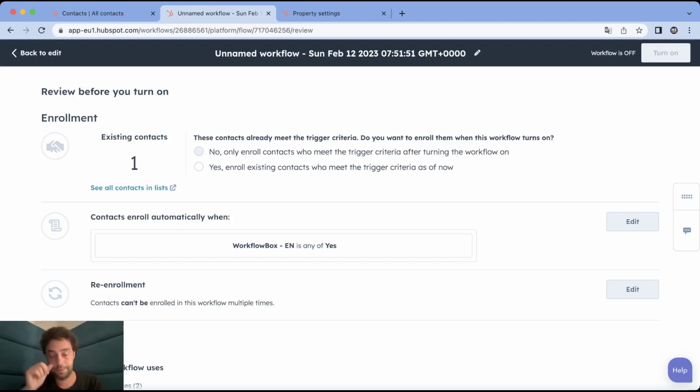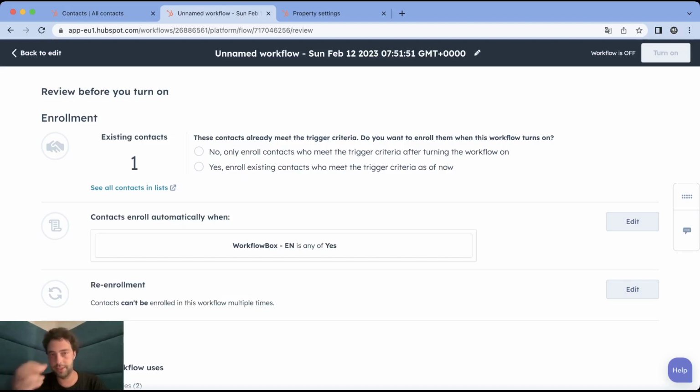The thing is, because we just created the property and the workflow was not turned on before, if you click on yes, all the contacts that match this criteria, so who have accessed my lead magnet, will go into the workflow today and will have the date set as today.